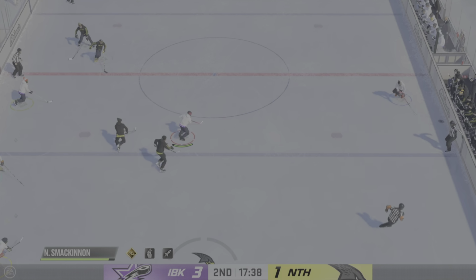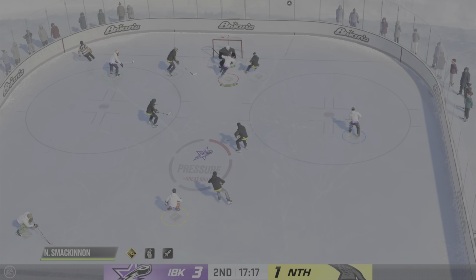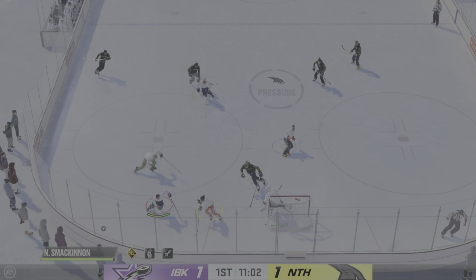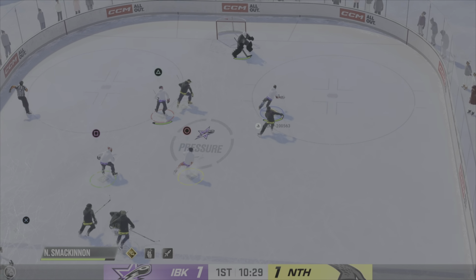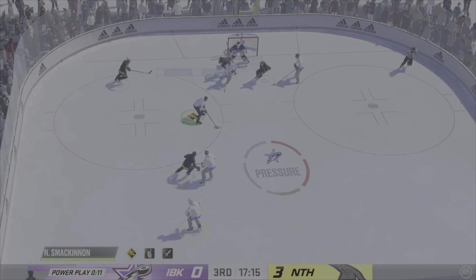Into the edge to your opponent when you have them down. From the left side, it moves to the middle of the ice. Stop through the neutral zone now, picking up steam. The Icebreakers get a hold of the puck in their own end. Sends the pass over. Absolutely stunned. What a stop.